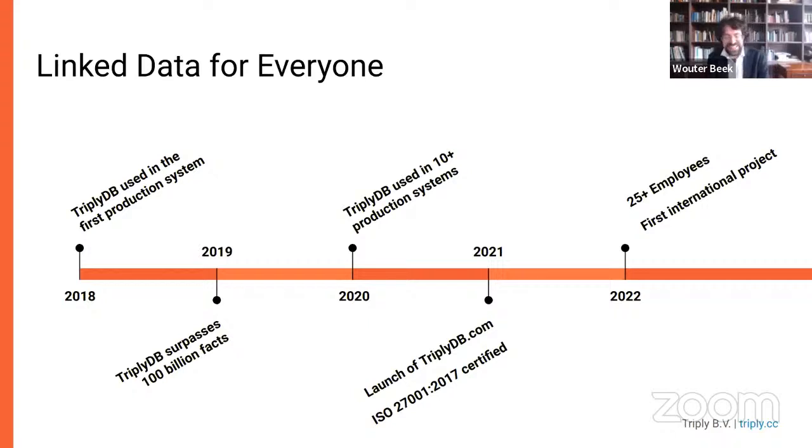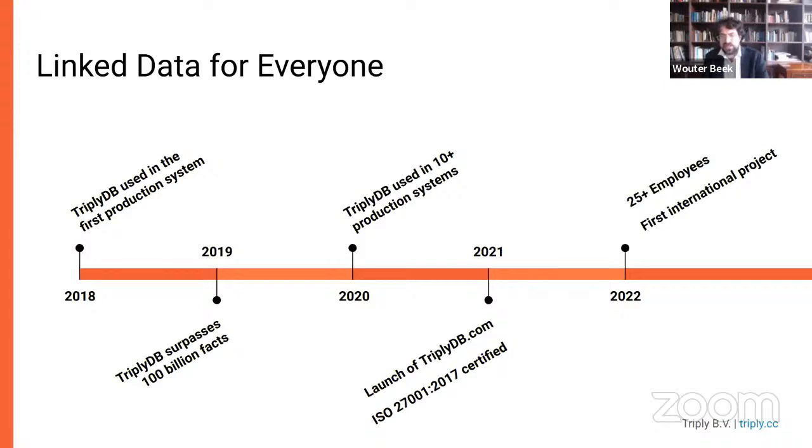So indeed, the arc of my story is that in the last couple of years, we've definitely been trying to commercialize linked data. This was also something from our research perspective, that we always felt that linked data was not really making the final push towards production systems. And that's why in 2019, we started doing some deployments of really large-scale production systems with knowledge graphs of over 100 billion facts. I think in the beginning, that was also our main competing property, that we were able to scale beyond the size of the previous generation of triple stores.